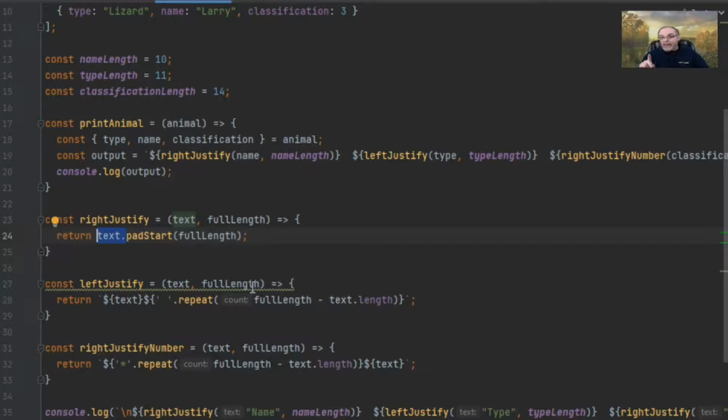Now, what happens if this length is less than the length of the string? Nothing. The string is just copied in as is. So in case you have that kind of error, it takes care of that for you automatically. If the length coming in, the argument to .padStart, is less than the length of the text you want to copy from, then the text is copied straight out. Otherwise, it's going to put spaces at the very beginning.